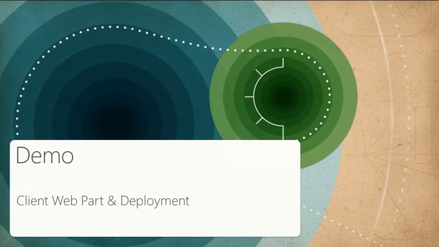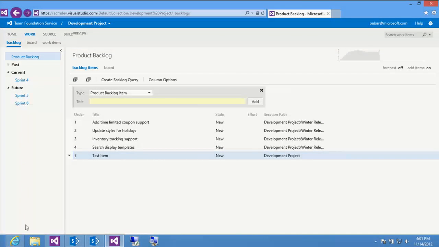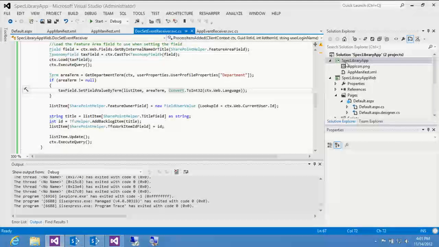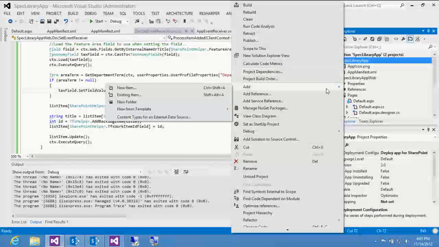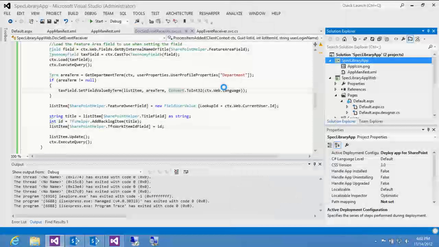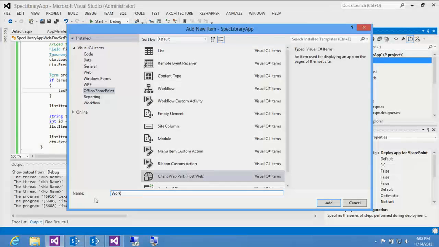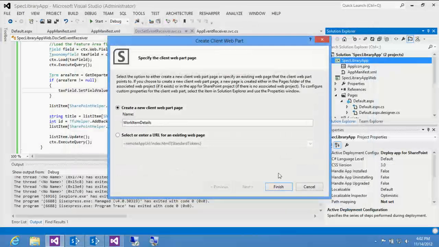So let me quickly go back to the project we're working on. I'm going to stop this, and I'm going to create this one from scratch. I'm going to add a new client web part, and I'm going to give it the name Work Item Details. This is going to do two things.